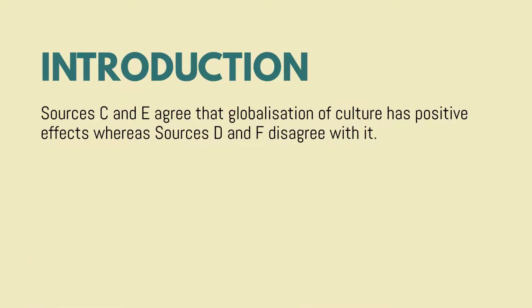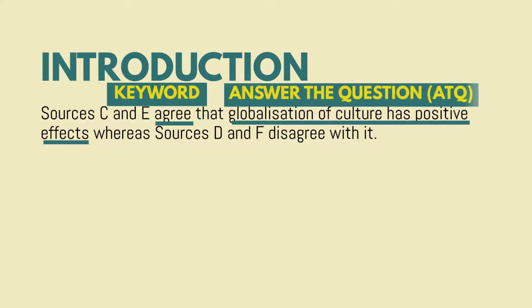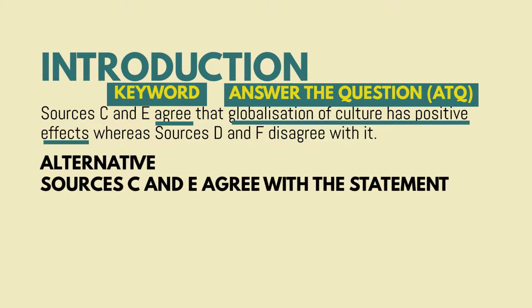How I usually write my introduction will be one blanket statement that states the sources that agree that globalization of culture has positive effects, using the exact same keyword, while source D disagrees with it. So agree is the keyword you'll see here, and globalization of culture has positive effects is what I constitute as answering the question because it is given in the statement. So I use the exact statement back in my answer. Of course, you can just replace it with agree with the statement. That would totally be fine as well.